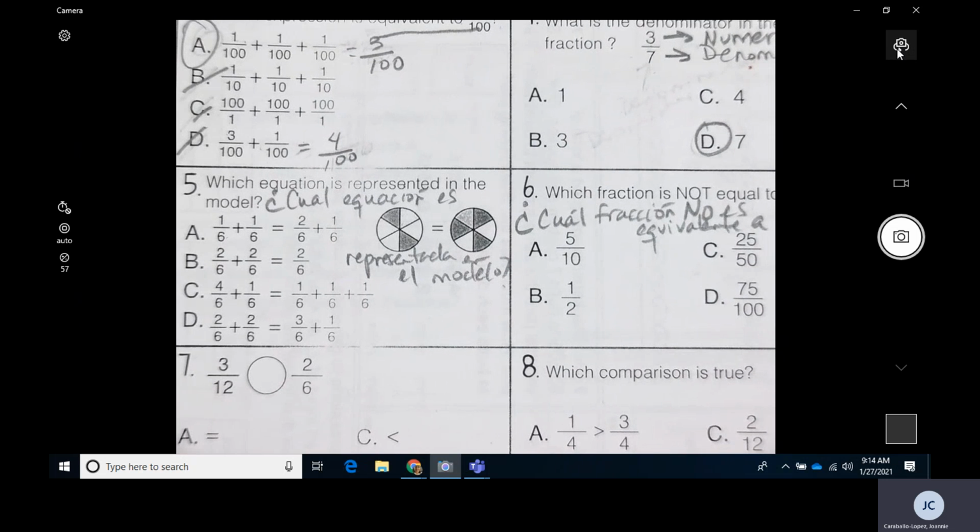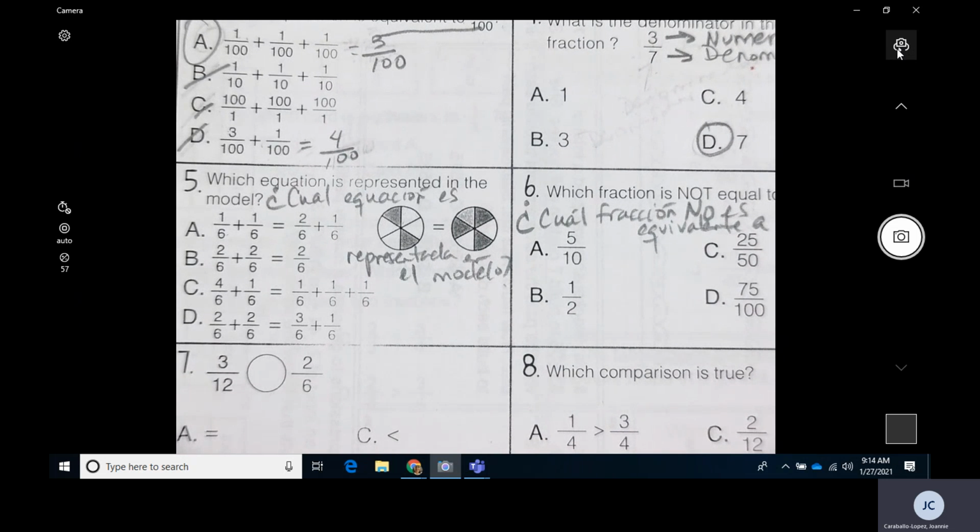Okay, so let's see. What did you, okay, actually, let's do this. Let's do a little bit of moving around. If you chose A, you're going to stand up and come over here on the carpet. If you chose B, you're going to stand by the door. If you chose C, you're going to stand by Miss Jackson over there. And if you chose D, you're going to come over here. So let's go quickly. Make your choice.